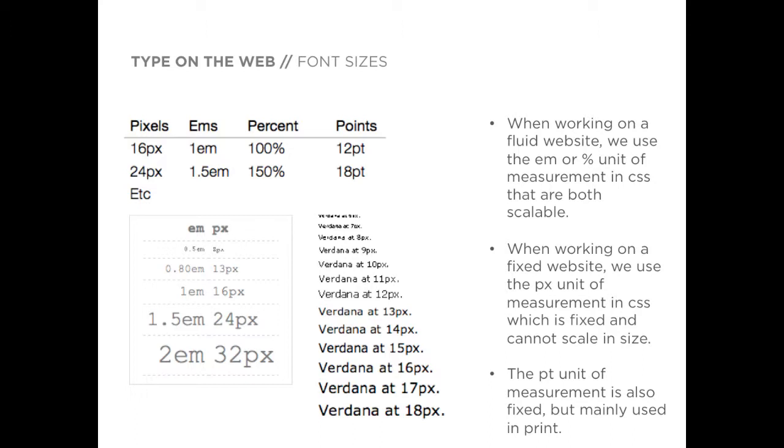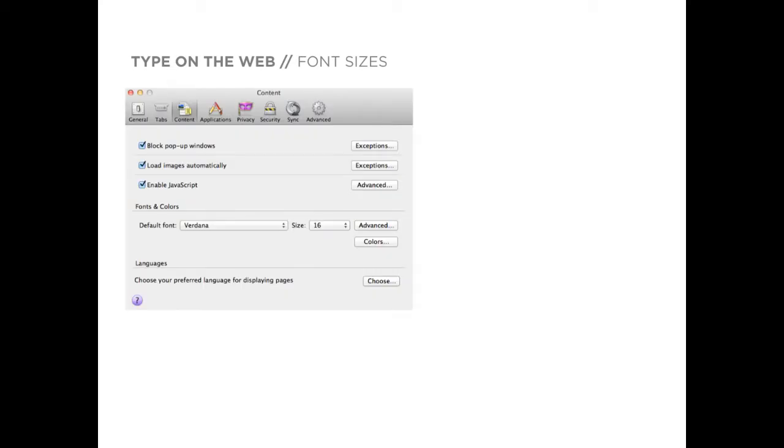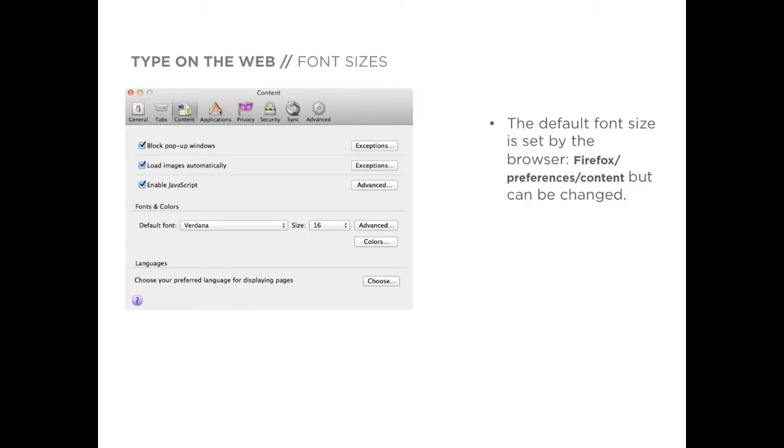The point unit of measurement is also fixed but mainly used in print. And the default font size is mentioned in the browser. This is a screenshot of Firefox's preferences area, and my default happens to be Verdana and 16 pixels. And usually 16 pixels is most computers' default font size.